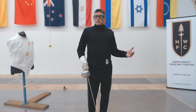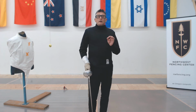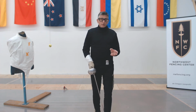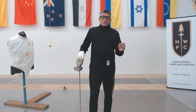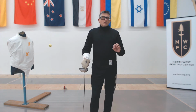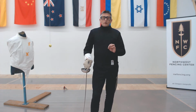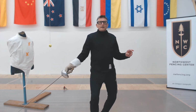Even though I'm going to be doing this drill from multiple positions, I want to concentrate on one position. This is where you can use your Tabata timer, like we've been doing in many of Coach Mattern's classes. And you could set your Tabata timer up to give you 5 seconds to set up, 60 seconds of work, 10 seconds of rest, 60 seconds of work, and I would say that you're going to want to do 5 repetitions from each position. And that 1 minute of work, 60 seconds, means you're going to be making roughly 12 of these, probably closer to 10, if you're bringing that blade up on a 5-second count.